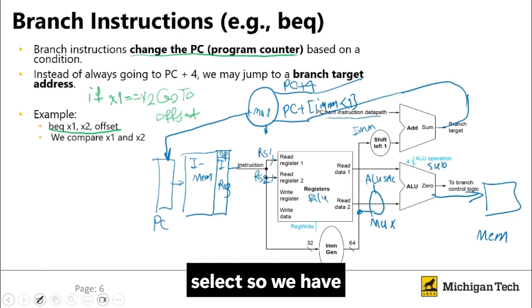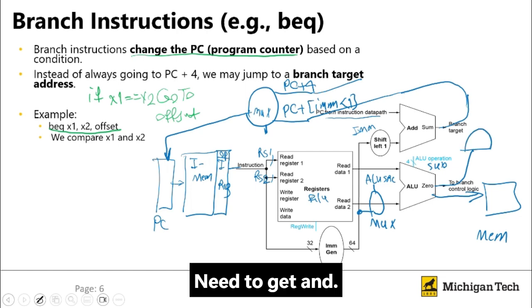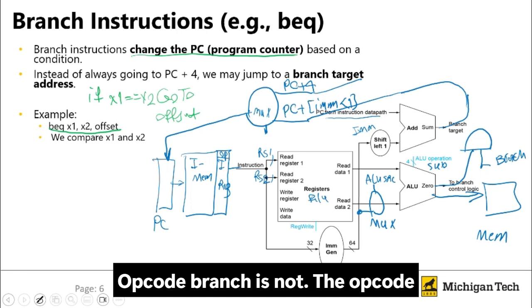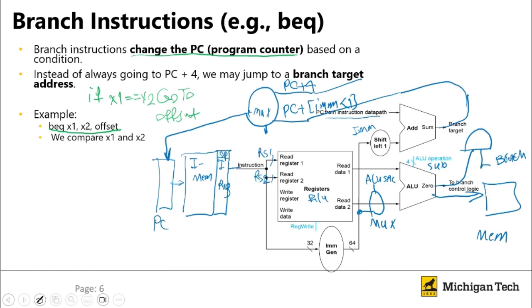So we have this zero, which needs to get ANDed with branch. Branch is not the opcode, it's a signal coming from the controller for the branch instruction.